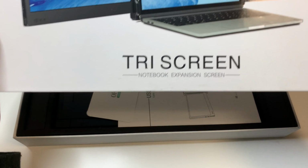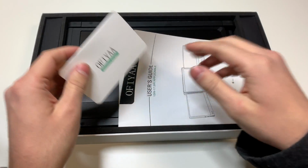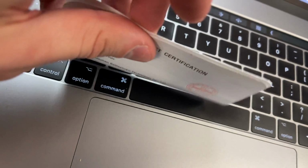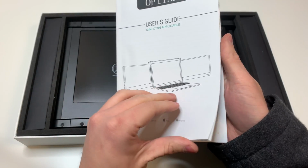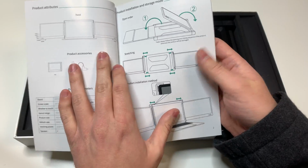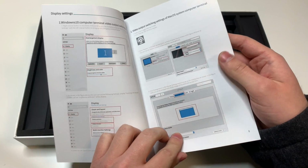But once we open up the box, we find the warranty card, which they offer a 12-month warranty on these screens. I assume mine is pre-released because the product certification is not filled out. Generally, when you receive those, this should be already filled out. For me, I don't mind, and you'll see why later. There's also an instruction guide, but honestly, most of it is pretty straightforward. This will work on pretty much anything that supports USB-C or HDMI out, like Windows, Mac, Android, you name it.